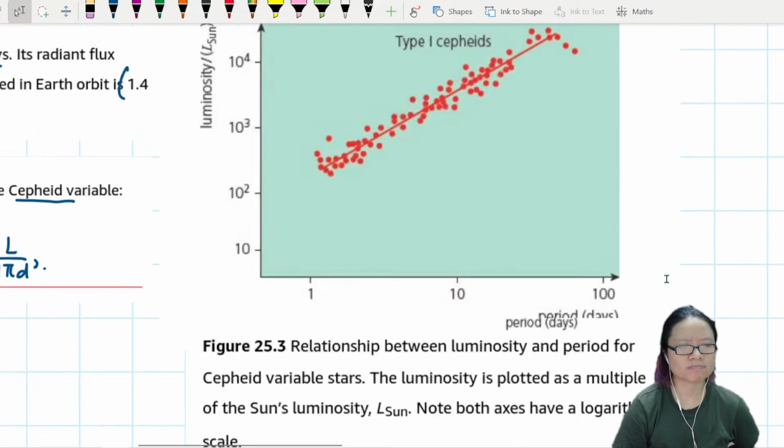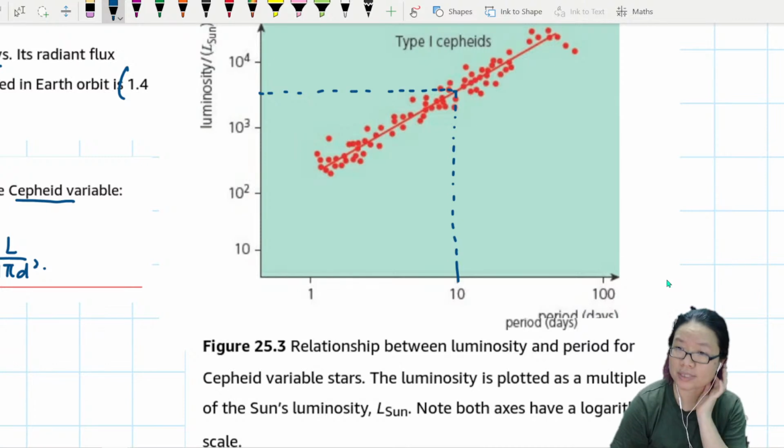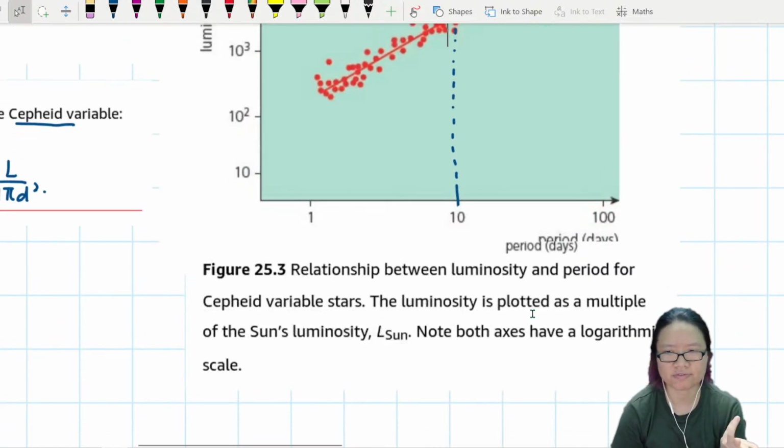So right now, if I go up here, 10, this is just an estimate. It looks like it is half. But if you check the scale, there is something strange going on with the scale. Okay, I want to say first, I don't know if this part is in your syllabus, but I'm going to teach it as if it is, because it's extra stuff. Or not, I don't know.